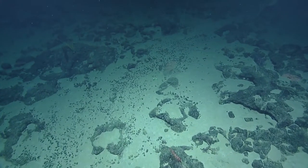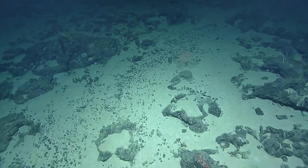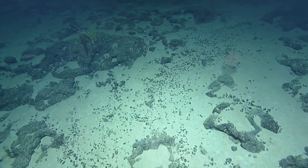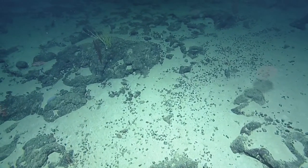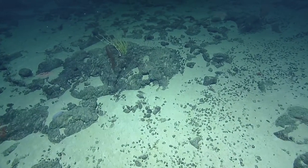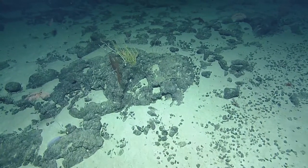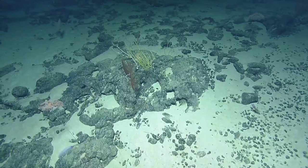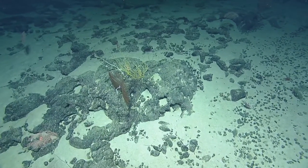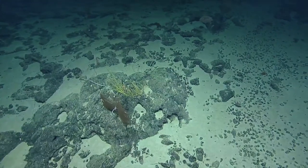This is a really interesting perspective. I'm glad we did this kind of transect back the other way, because we get a look at another angle of the summit. Not just the flat part of the summit, but you typically have a halo of organisms around the summit, where the currents are just starting to accelerate over the top, so you can get some pretty high density communities. And it seems like similar corals and sponges that we see at the top are down here, but they might just be bigger or more extensive colonies. Go for zoom.